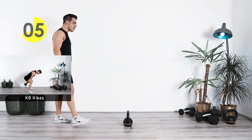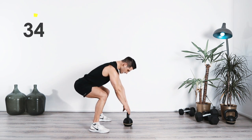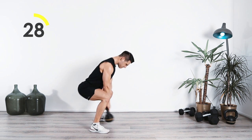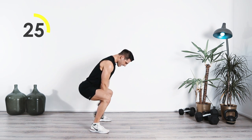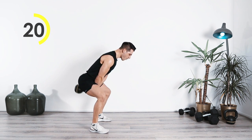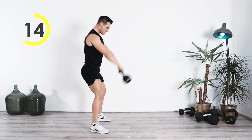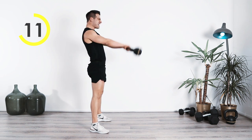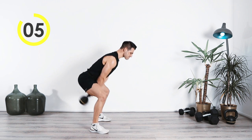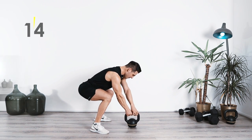All right, 5 seconds. Get ready. 3, 2, 1. Here we go. And down. Come on. Up. And down. Up. And down. Watch out for the knees. Don't let them come to the inner side while you're pushing up. 3, 2, 1. Yes. Perfect.